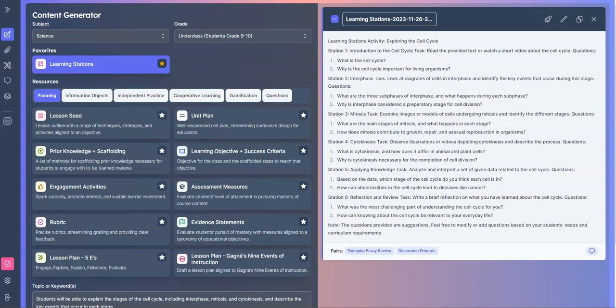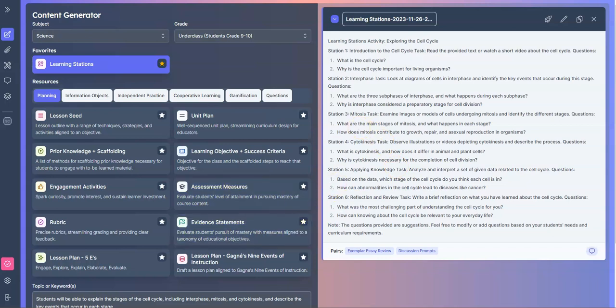I also think it can be used to create meaningful topics of discussion, because that is how I found it, was to generate topics. But then as I got to play with it, one of my favorite things I found was the learning stations, because I like to get the kids up and moving, and I could use these with pictures and other videos to help them answer these questions. So I think this could be really helpful.